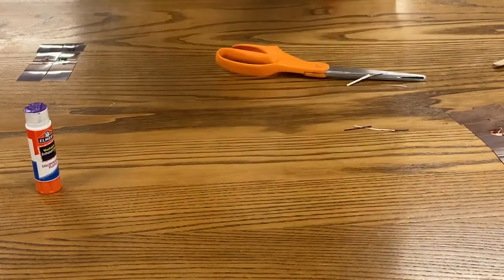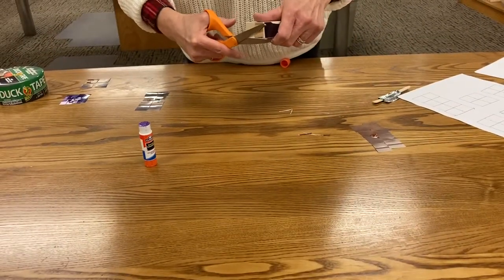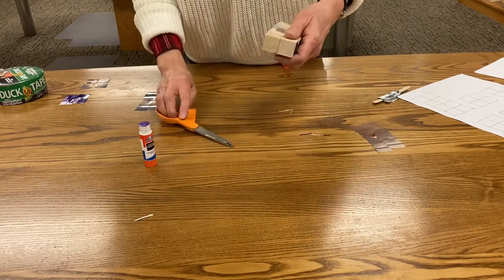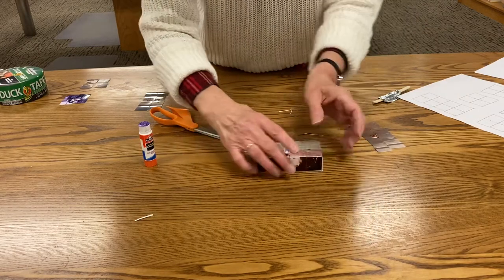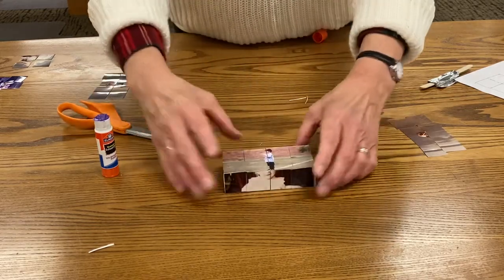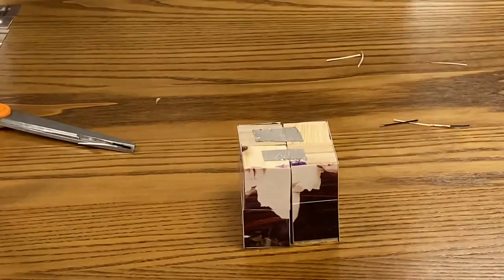And again, this one could use some trimming. So I'm going to take my scissors. I'm going to trim that off. Trim that off right there. Okay, so. Not too bad. This one could use a little trimming of paper. There we go. Now, the next one is this little one right here.